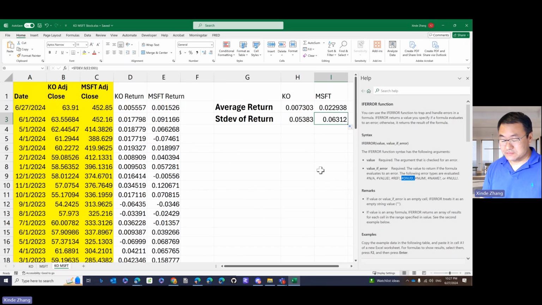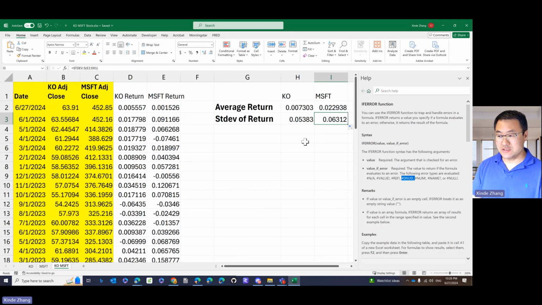Another thing that we want to know here is, when we're talking about stock returns, you may have heard people always say the annual return for the S&P 500 is around 10 to 11%.